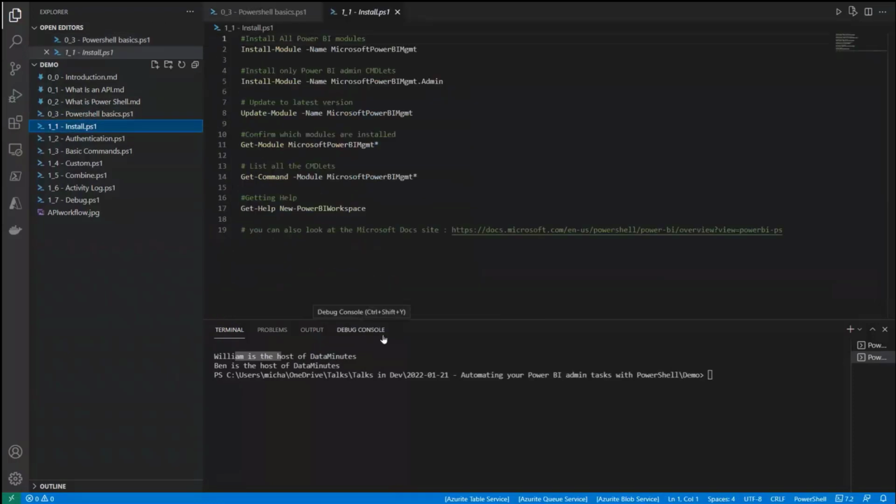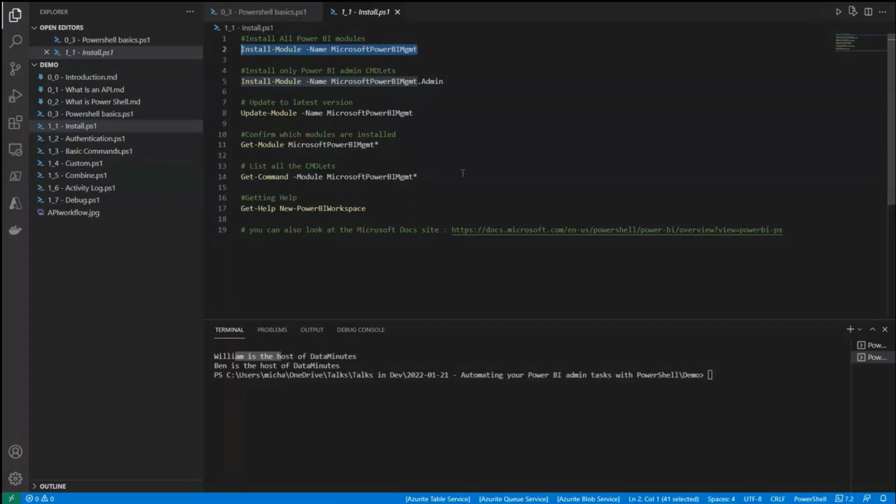Okay, so how do we get going with it? Everything in PowerShell uses cmdlets, and cmdlets are encapsulated versions of those functions. Not everything that's available in the REST APIs is available in PowerShell, but that's fine. There's actually a workaround for that. So obviously what we would do is run the Install-Module command. I've already done that. It takes about 2 minutes to install, so I'm not going to do that now.